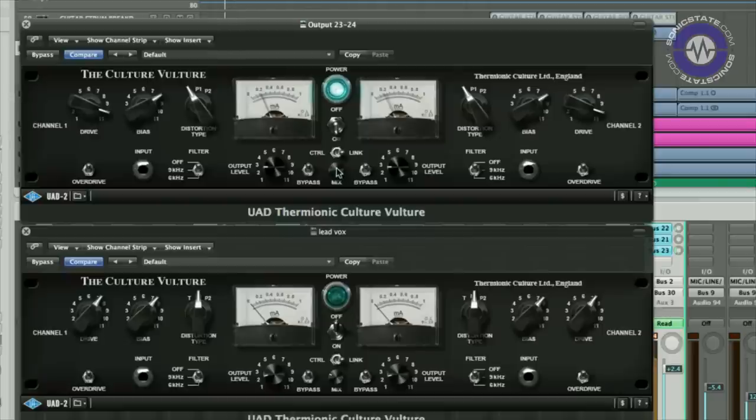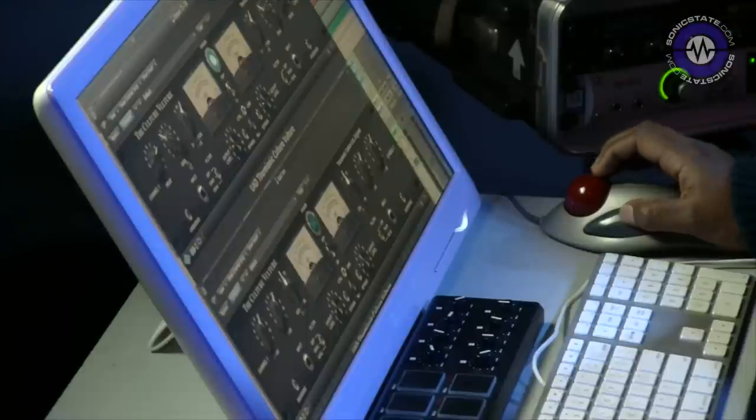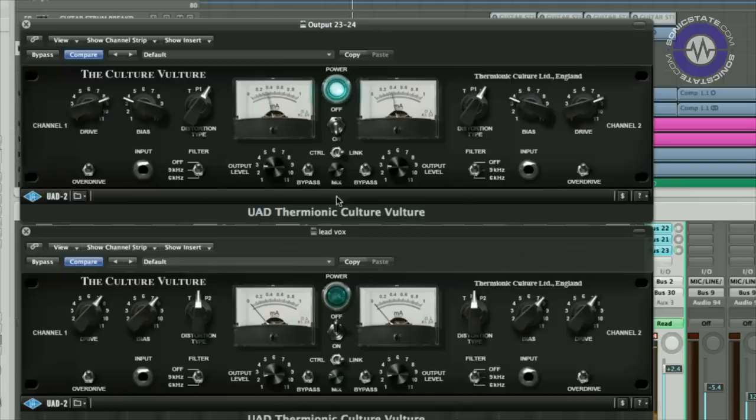Some of these sounds you probably won't want to use in isolation — you might want to blend them. Dry, wet. Let's see what the other distortion flavours do to that sound. Pentode 1 — let's go for fully wet — now that's quite heavy. Again, bias. And pentode 2 — that's quite extreme, you might want to use that as a special effect, or you might want to blend it. Subtle but definite change of character of the horn sound.